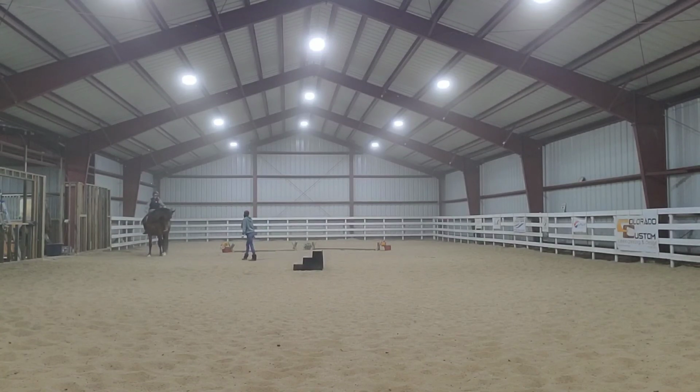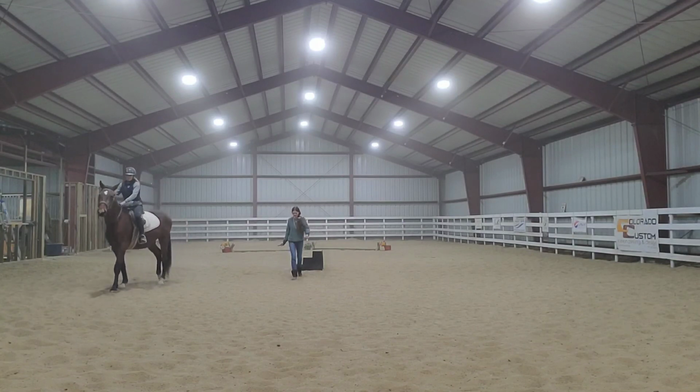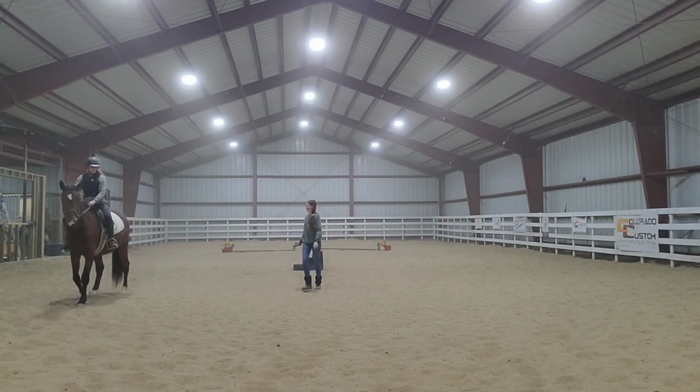I'm actually really happy with his first time trotting, and it's typical for them to trot a little bit and then stop. Actually, he did that a few times, but my phone died. But they're just getting used to and processing the feeling and the movement of weight on their back, and he handled it very well. I was very happy with him.